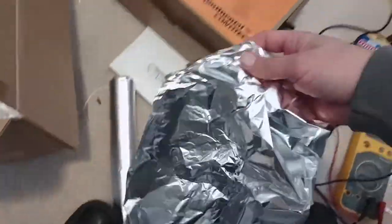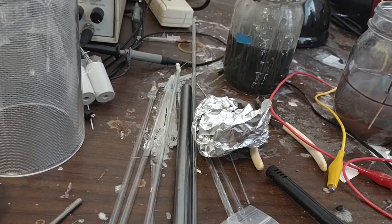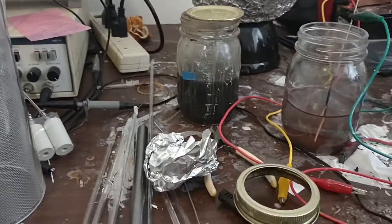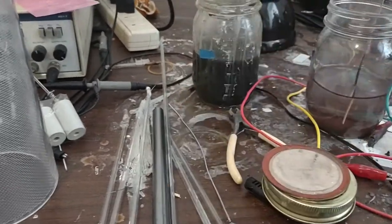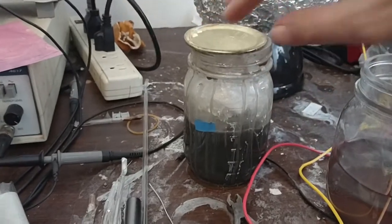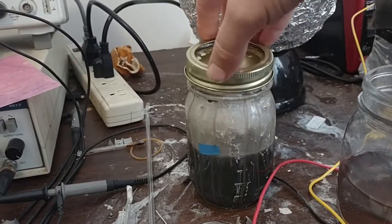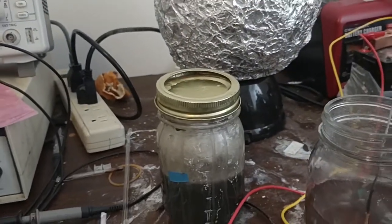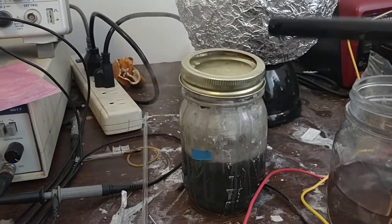So I'm tearing off some aluminum foil and kind of folding it up, crumpling it up, and making sure it fits in there. I think it's kind of neat — I haven't got a backflash yet and I think it's because the hydrogen kind of comes out. There we go. Look at that, so cool. So the aluminum goes in and it just pulls the water apart. And here we go — I put the lid on there and you can see the steam coming out. I just kind of set this top part on here; that kind of directs all the gases up into the center. Very small surface area for the gases to leak through, so it probably won't burn back inside.